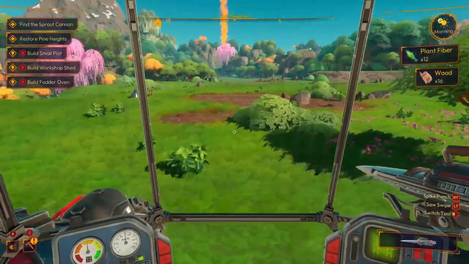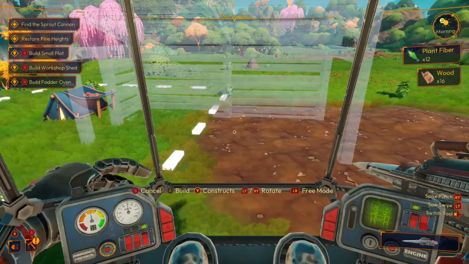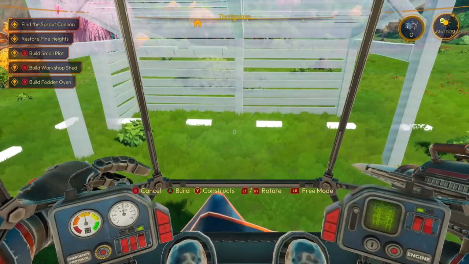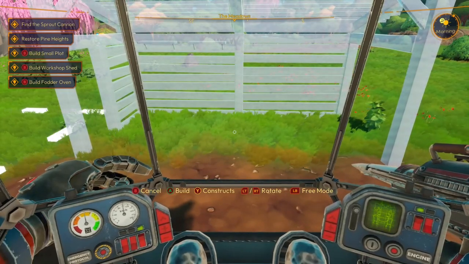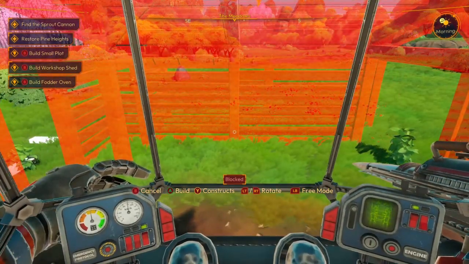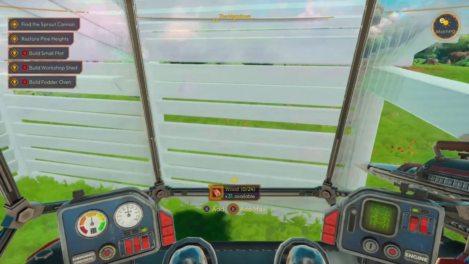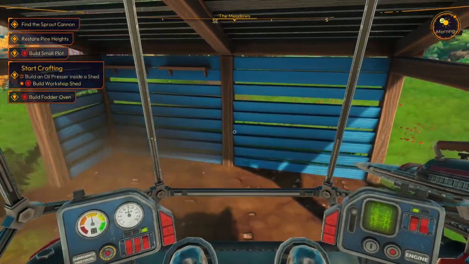Alright, where's our tenant right there? Alright, well, so let's go build this right here. Let's build this workshop. Oh, that thing's huge. So it's telling me to place it here? Surely not. Can I not put it right here? There it is, it's built.